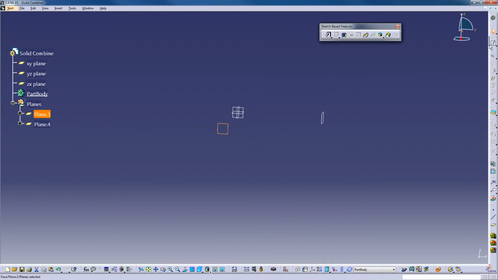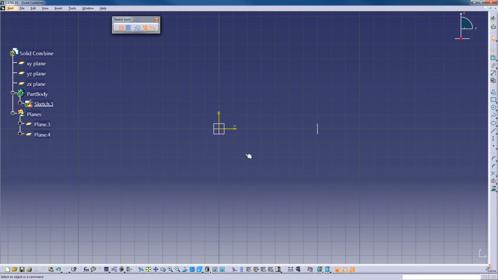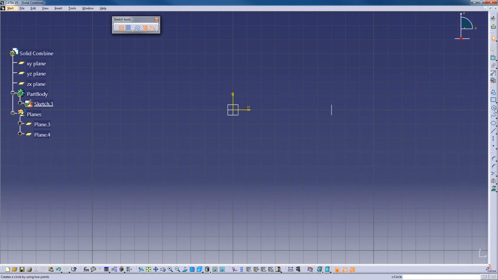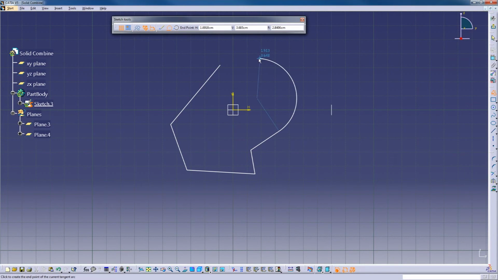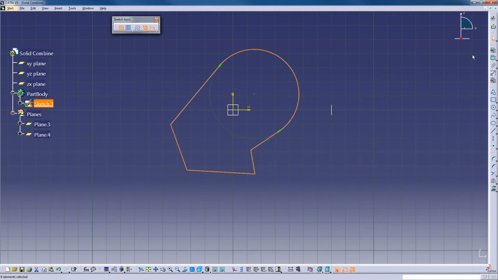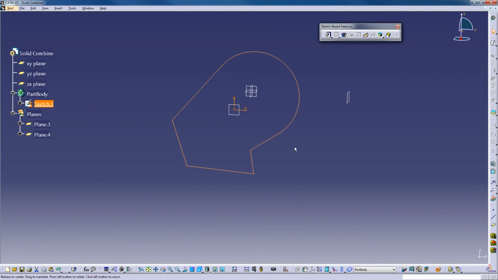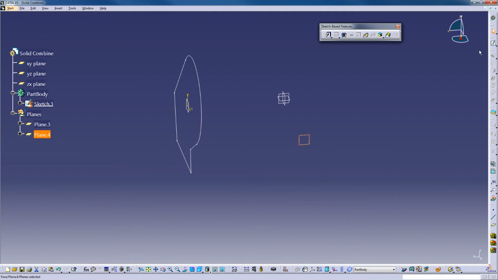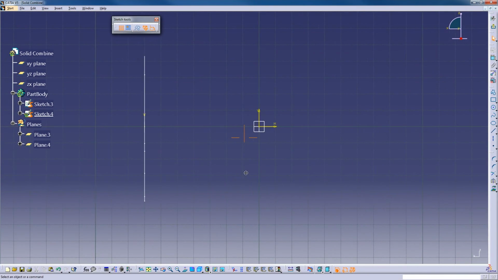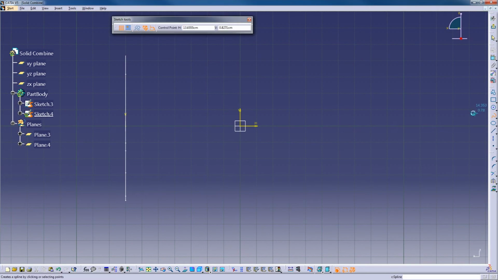So what we're going to do is go on this side here and make a shape. I'll just use the profile tool and make some crazy looking shape. How about like that? There we go. Done. Then I come over here, go onto this plane, and use the spline tool.